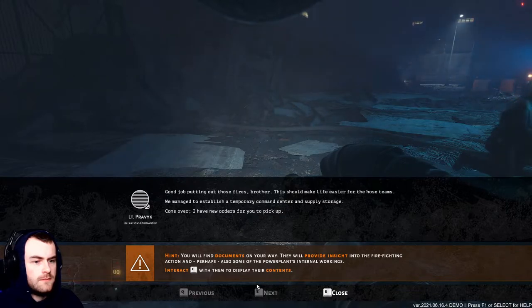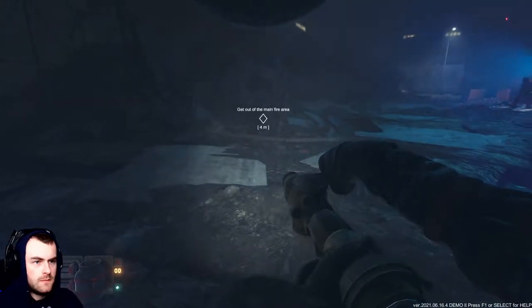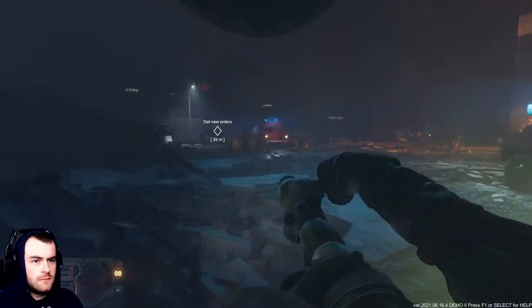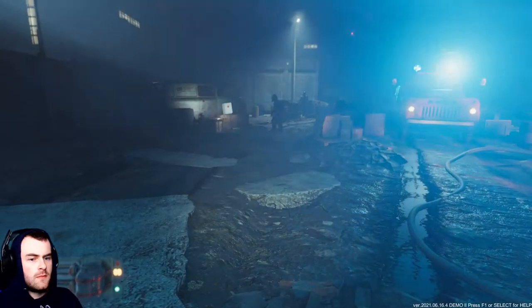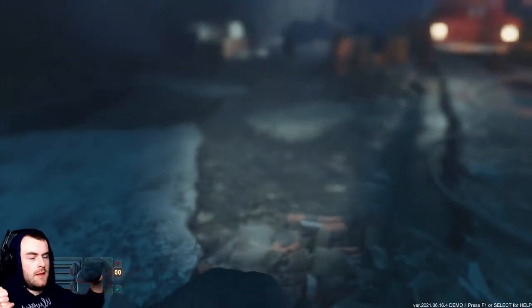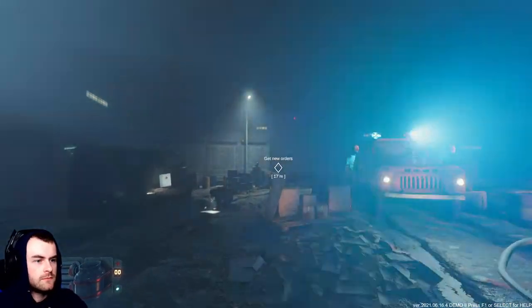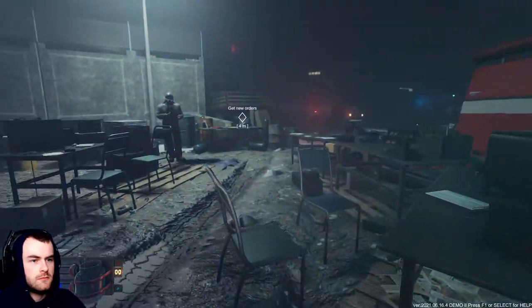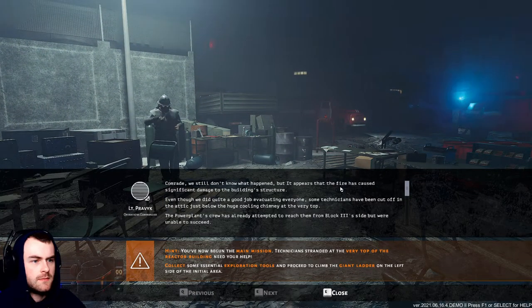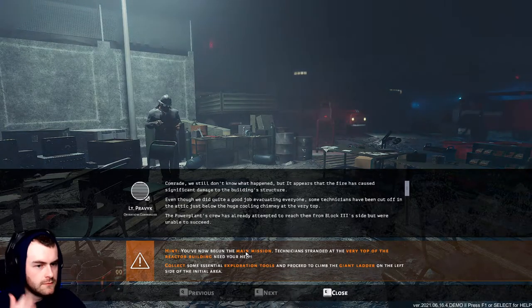Good job putting out those fires, brother. This should make life easier for the host teams. We managed to establish a temporary... Get new orders. Man, I'm nearly dead. Comrade, we still don't know what happened, but it appears that the fire has caused significant damage to the building's structure.